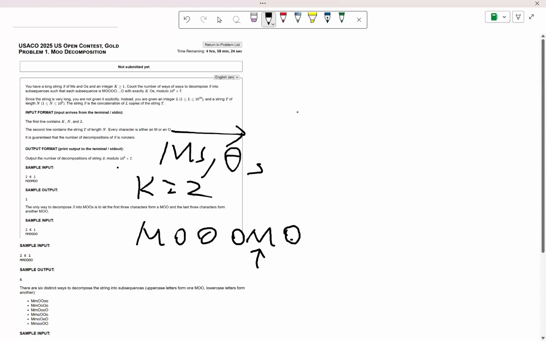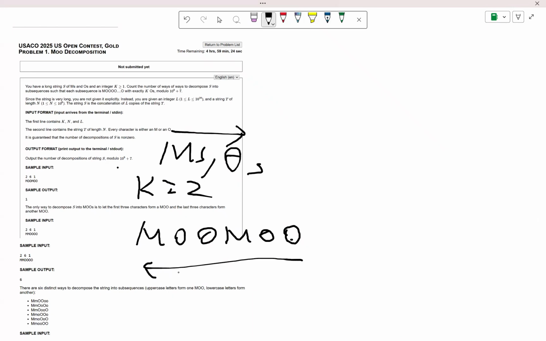And now let's think about a non-impossible case. So let's say we have something like this. Okay, so of course, for this case, the only valid solution is you take MOO and you take this MOO. And one way we can get to this is if we go from right to left again, we find 2 O's, and then we find this M, and we know that this M can only be paired with O's to its right. So there's only one way to do this, right? You have to pair it with these 2 O's. And a similar argument can be made for these 2 O's and this M. You have to pair it with these 2 O's.